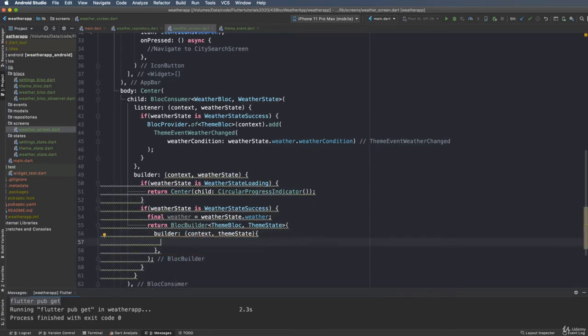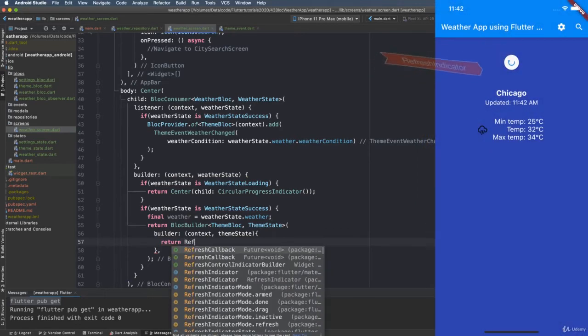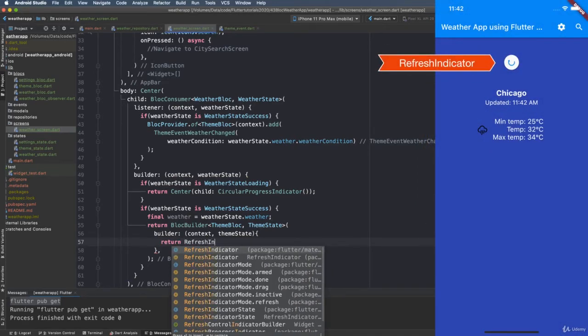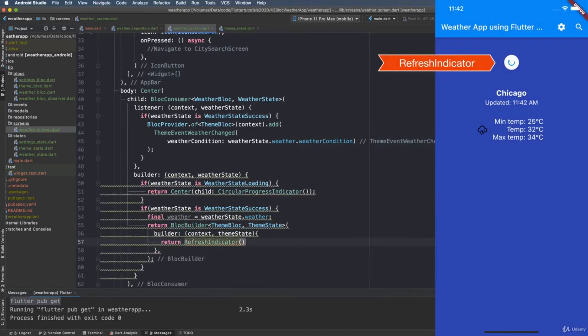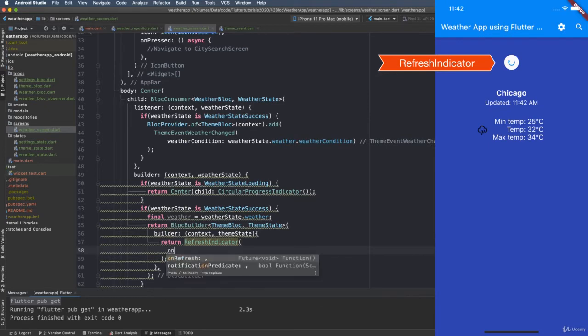Okay. Builder, not create. Builder means to use. Create means to initialize a bloc. Yes. And in this case, refresh indicator. Refresh indicator is where you refresh by pulling your finger from up to down.